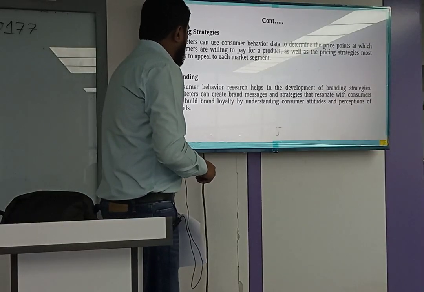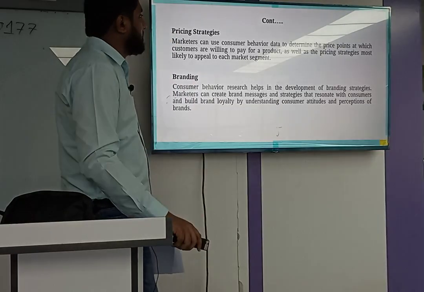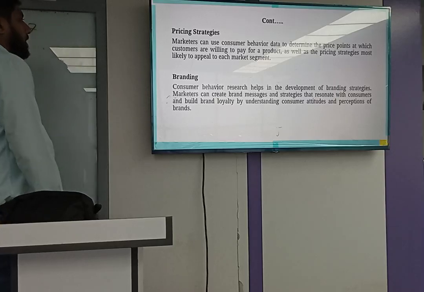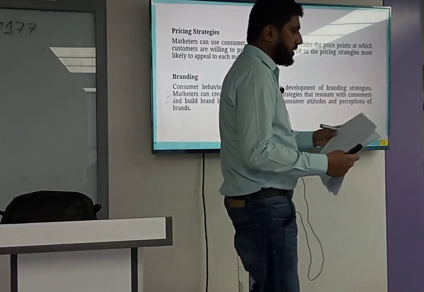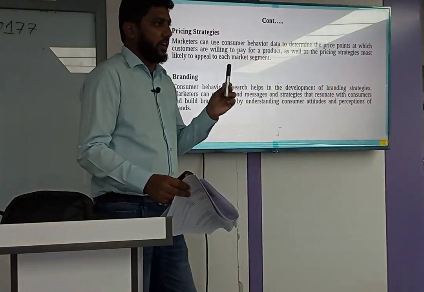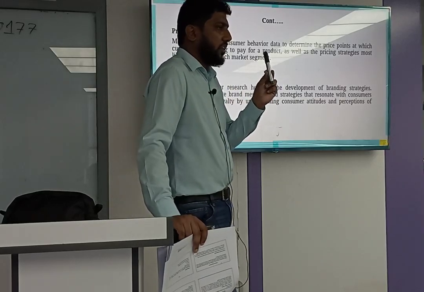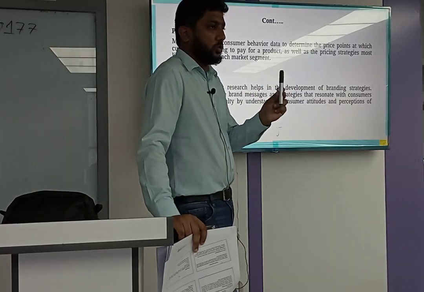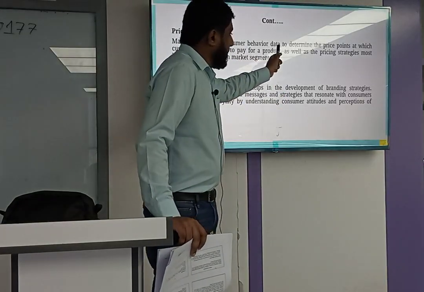Pricing strategies. Marketers can use consumer behavior data to determine the price points at which customers are willing to pay for a product. Suppose this marker is 10 taka. If the marketer has the idea and gives it at 5 taka, then consumers will buy. So, marketers can use consumer behavior data.